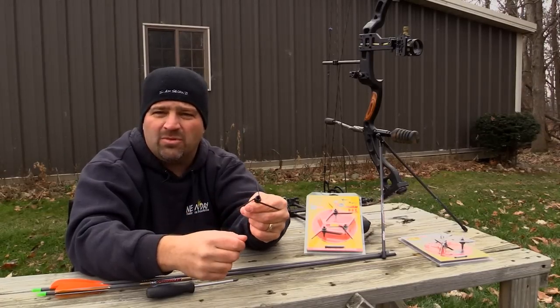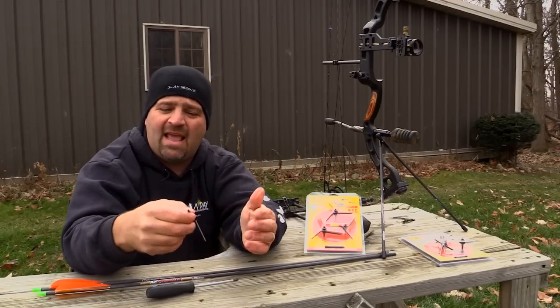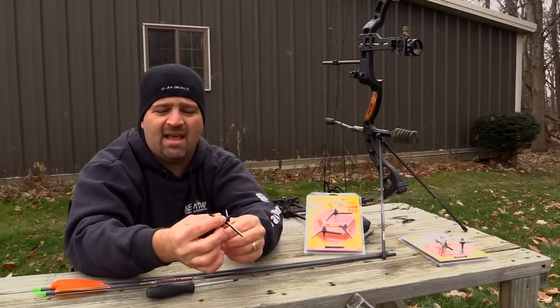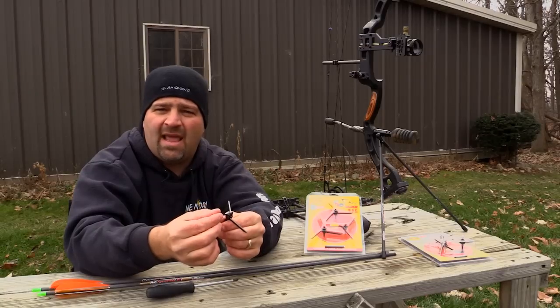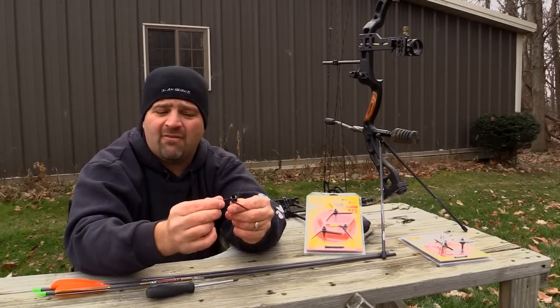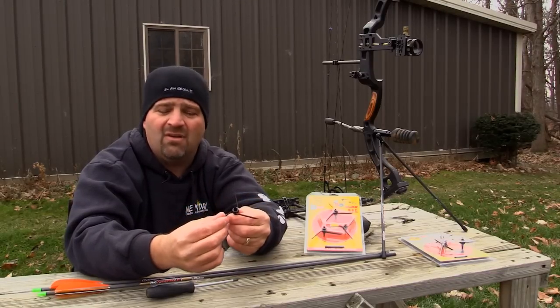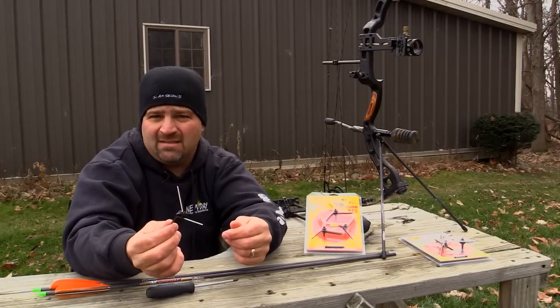Now, it's not scalpel sharp, and the reason we don't want it scalpel sharp, unlike a deer broadhead, is because of the angles that it hits a turkey's head and neck. You need a little steeper angle on the blade, but it is sharp and it will cut you. So be very careful when you're handling these, because they can and will cut you if you're not careful. Use some common sense.